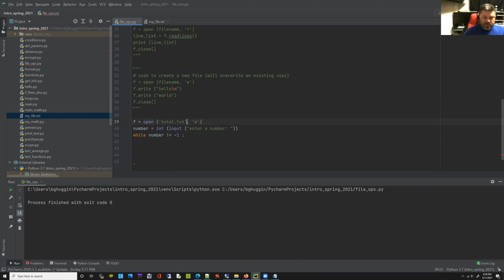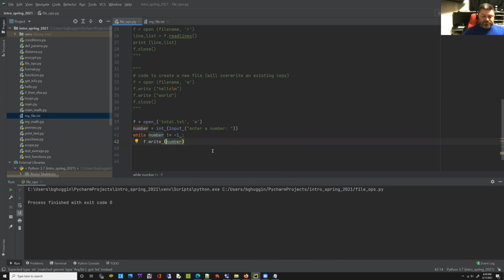We need to add that. So we also need to open a file, which I guess we've opened a file. Sorry about that. All right, so we have our first number, and so we need to write that to the file. So we do an f.write, and we write number.